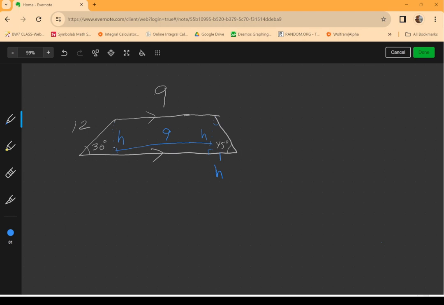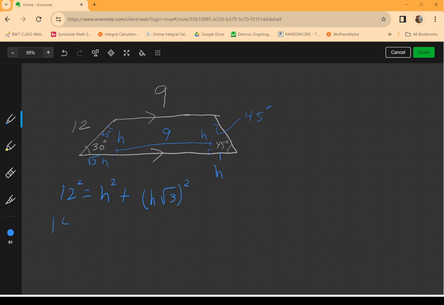And then I also know, since this is 30 degrees, this angle needs to be 60 degrees here. And I also know that this needs to be √3 times h. Again, all I'm using are properties of my 30-60-90 triangle and 45-45-90 triangle, since that one is also 45 degrees. Okay, I think I have enough information here to calculate h. I'm going to use the 30-60-90 triangle and the Pythagorean theorem. So that means that 12 squared is going to be h squared plus h√3 squared.